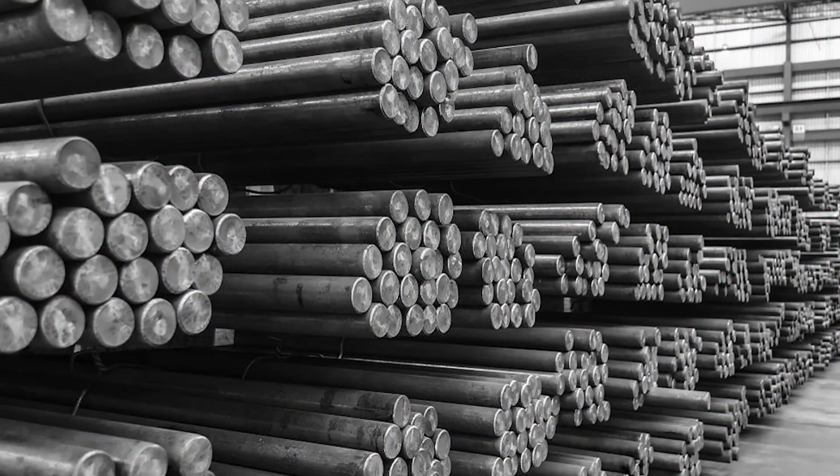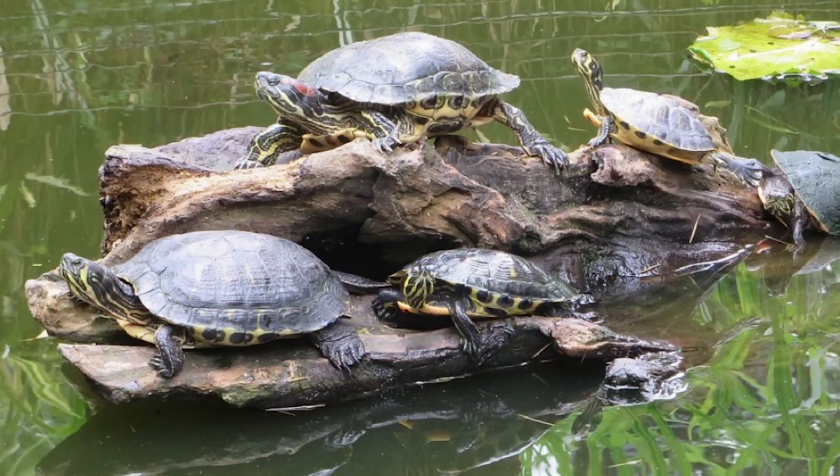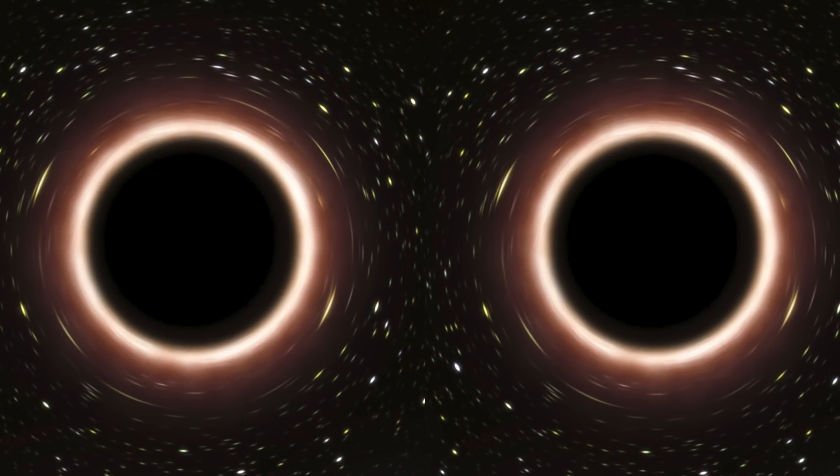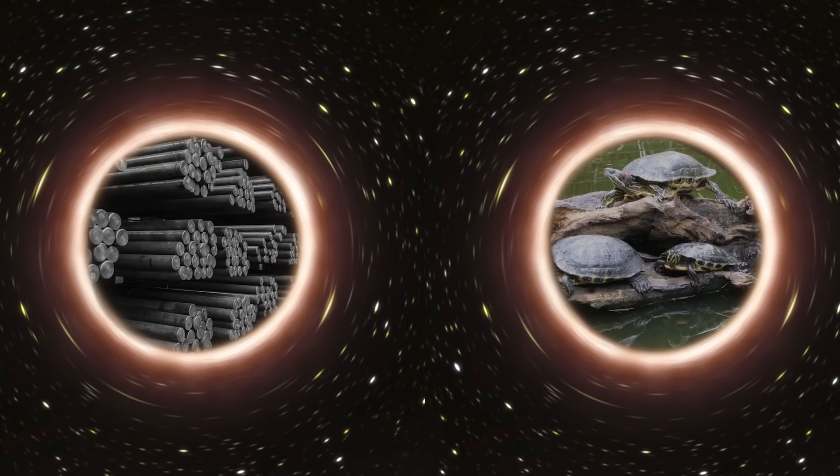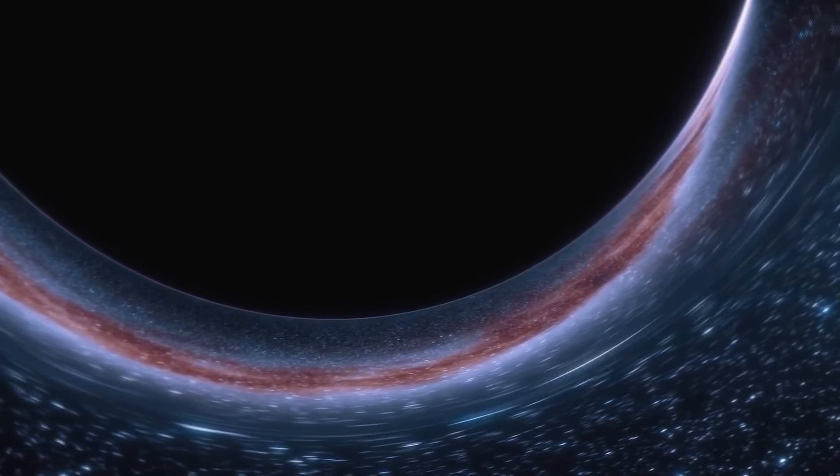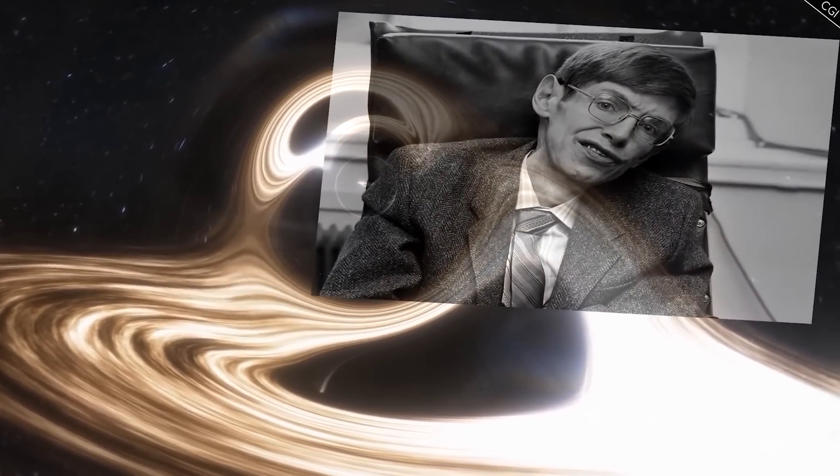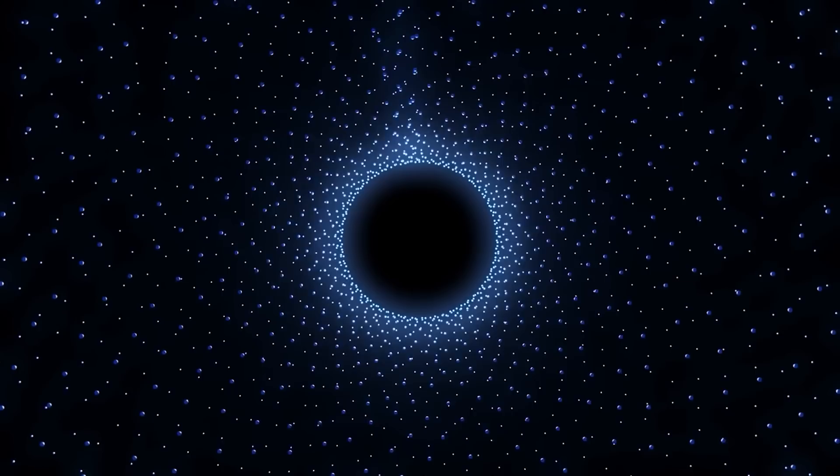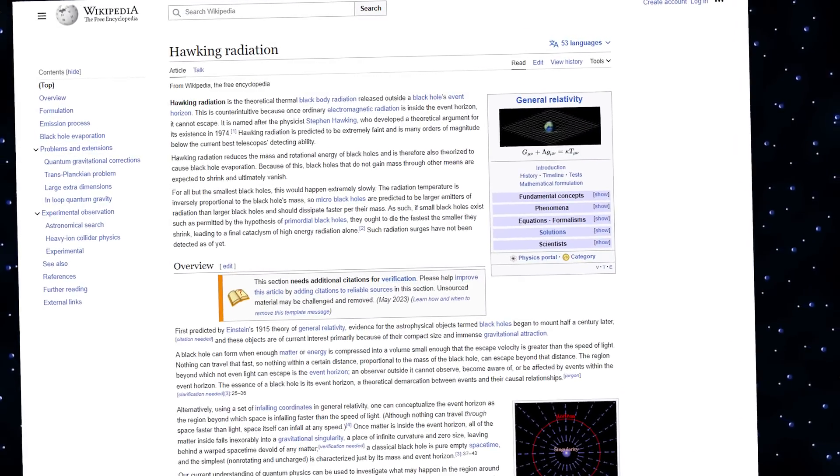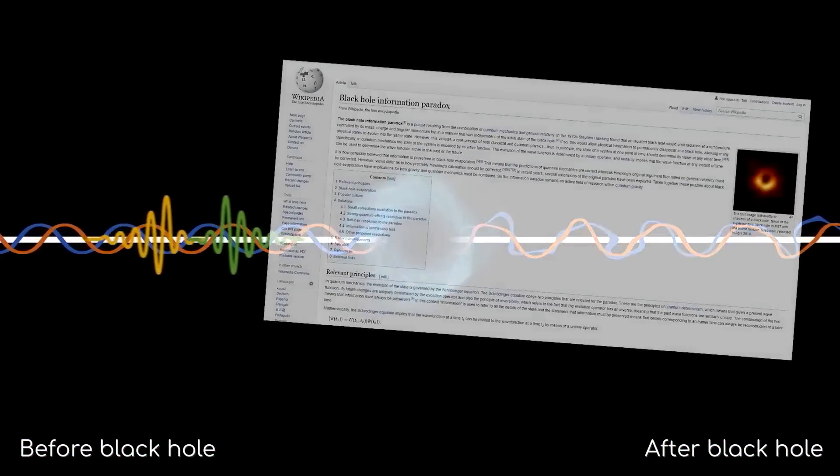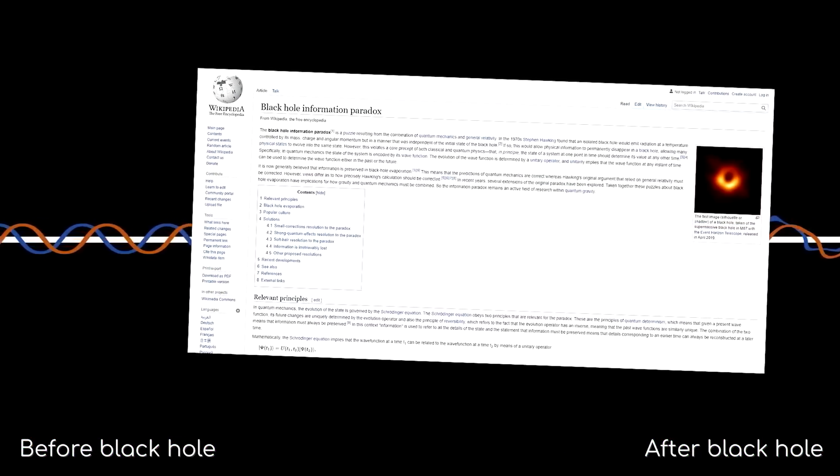Two uncharged and non-rotating black holes of the same mass are fundamentally indistinguishable from each other. This means that compressing 100 pounds of iron and 100 pounds of turtles would yield two absolutely identical black holes. Two absolutely identical objects, obtained from two sets of materials with very different configurations. But then Stephen Hawking enters with his calculations, asserting that black holes actually slowly evaporate, losing mass and eventually disappearing. This phenomenon was named Hawking radiation. This radiation is unrelated to what entered the hole. We witness a fundamental destruction of information. And this conundrum is known as the black hole information paradox.